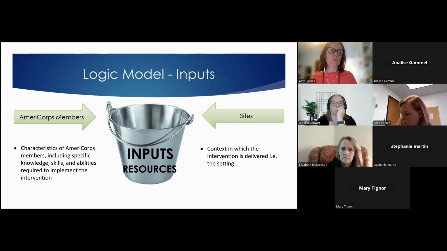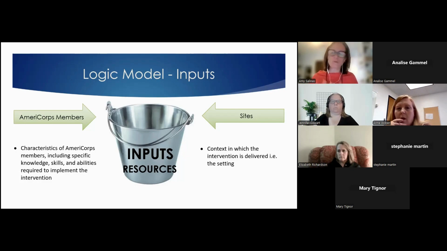Or maybe you're looking to have students that are in a particular department at the local college. Maybe they're social work students who are needing to do a practicum or internship. So you're looking for students who are in their last year of the social work program who need to do an internship. Those are just two examples of many. Or it could just be that you're looking for people who have a high school diploma, who have a love for working with young people, and have some experience in working with young people in some setting. It doesn't have to be some high level characteristic.